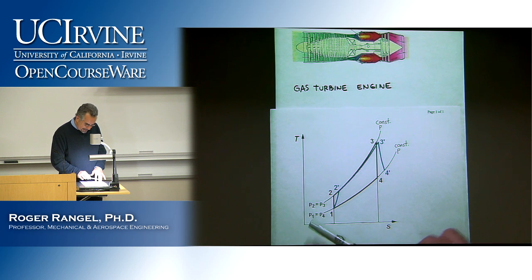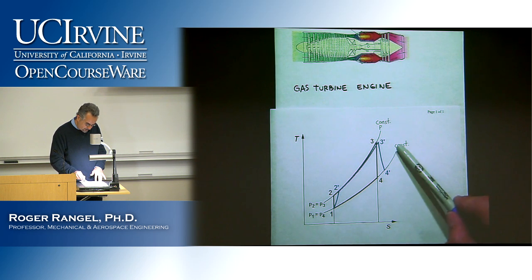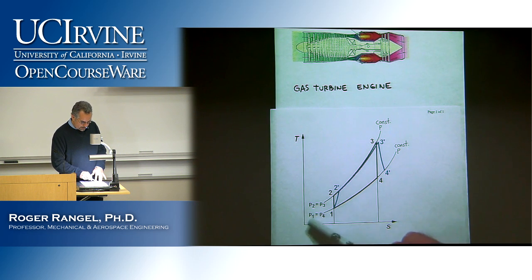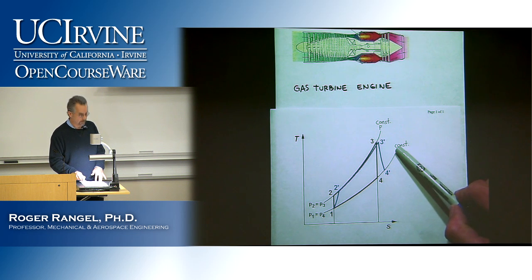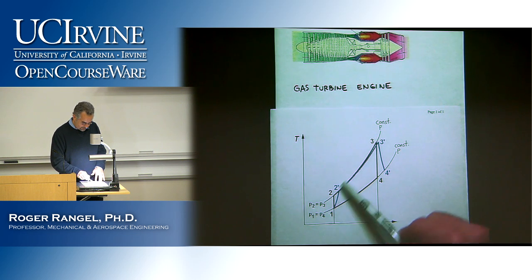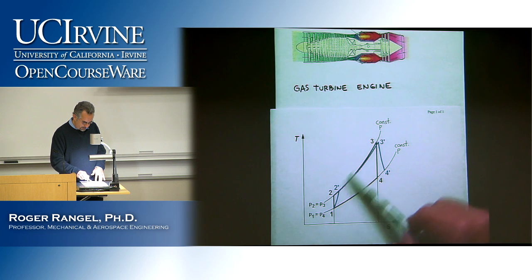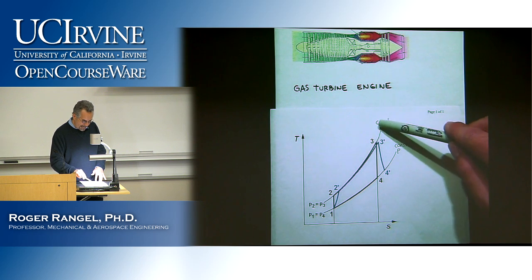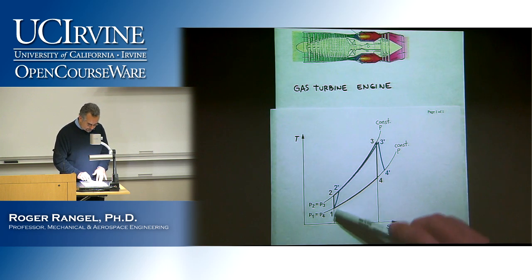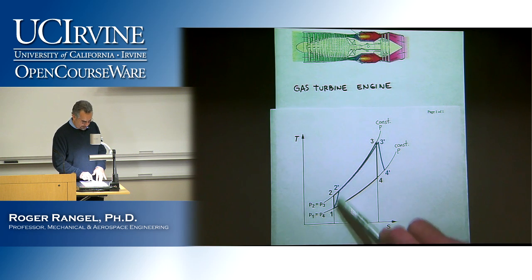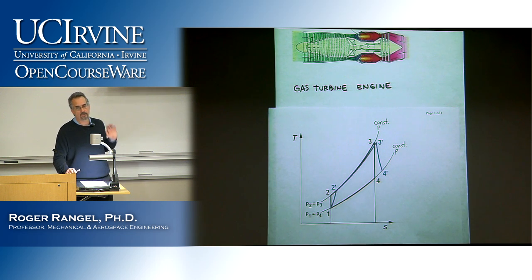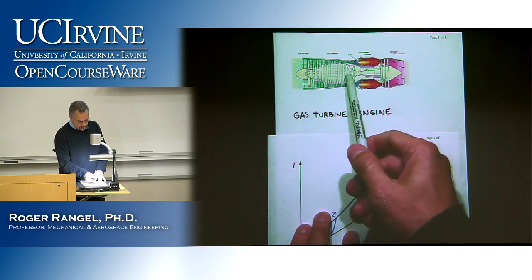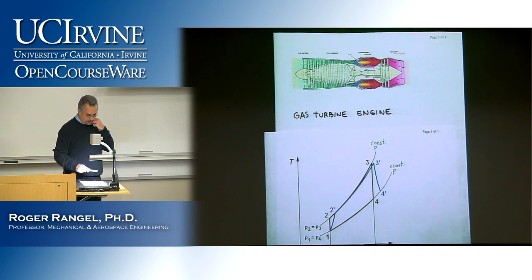Notice that there are two other lines here that are important. One is this one here at the bottom, this curve, which I denoted constant pressure. Any point along this line has the same pressure. And then there is a similar line here, which is also a constant pressure line. Obviously, this one here is higher than this one. So you can see as we go from 1 to 2, we're going from the lower pressure to the high pressure. So that's the compression. That's as we go from the inlet to just outside of the compressor. That would be 1 to 2.